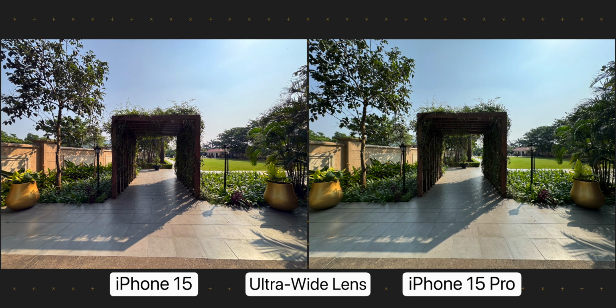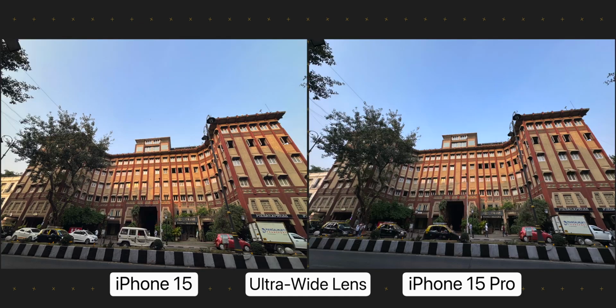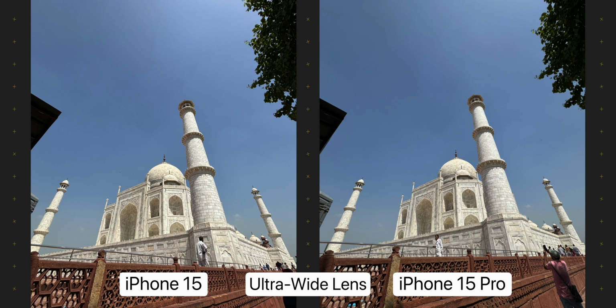The sensor and the lens combo for the ultra wide angle camera is pretty much similar on both the phones, so any changes that we might see in these images is purely based on their individual image processing. The sharpness and details in the ultra wide angle shots from both the phones are not as good as the images from their main cameras, especially around the edges of the frame. I wish we had slightly better resolution sensors behind these lenses. These wide shots are definitely an improvement over previous generation iPhones, but not by a lot.